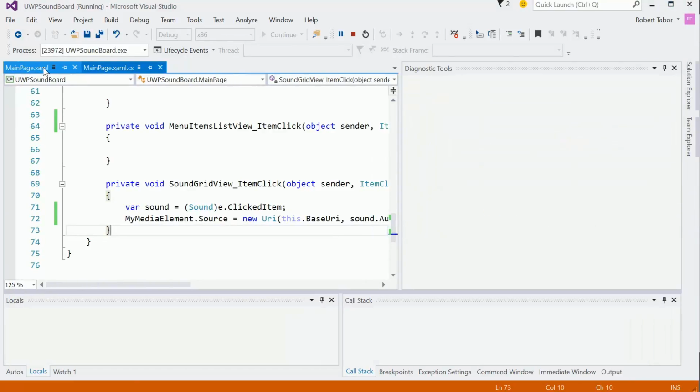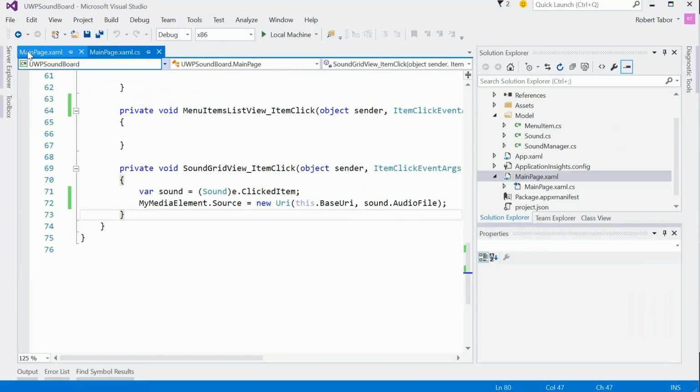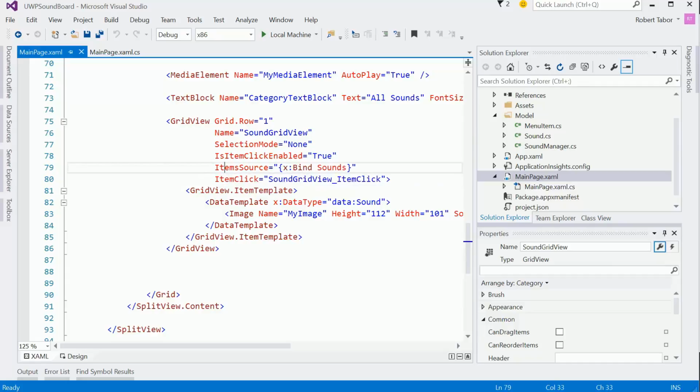Let's go over to the MainPage.xaml. Now, as far as the media element is concerned, we're going to use it at length for another project, and we're going to learn how to manipulate the sounds and how much of the sound to play. How do we manipulate the volume so that it nicely fades out instead of abruptly ending, when we get to another project that we're going to work on together.